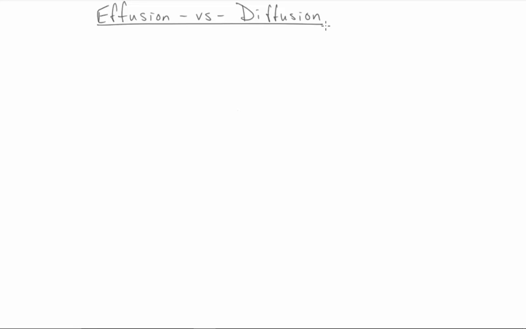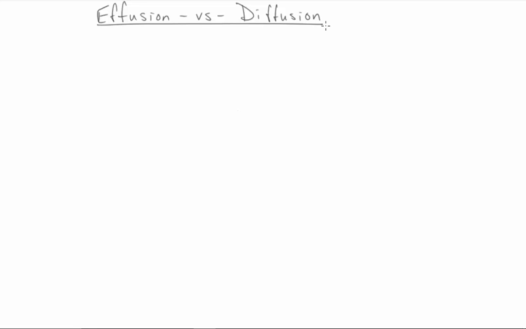Today we're going to take a look at the differences between effusion and diffusion for gases, and really start to get into why the gas speed is what it is. Where do we get the "heat 'em up, speed 'em up"? Why does Boltzmann's distribution look the way that it does when I change temperature or when I change the molar mass of the gases?